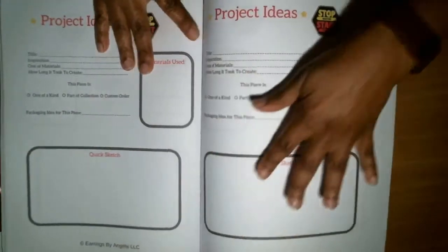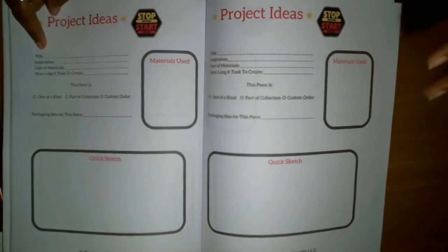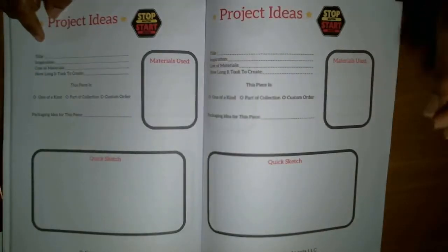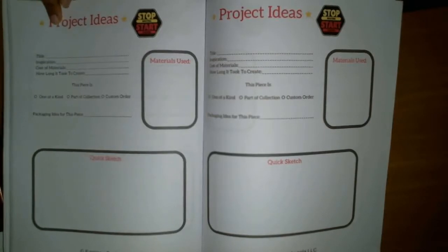This one is my favorite page, you guys. Project ideas. And so here, you may think, okay, I'm going to write a quick sketch here. And after I finish this piece, what am I going to name it, right? A lot of my pieces have names, and I make them creative names for when I am listing something in my shop. So when I first started, my aunt told me, "Oh, what you should do is assign your inventory numbers." And I was like, I don't want to do that, because we live life by numbers. When you're at work, you have an employee ID number. When you're banking, you have an account number. You're always identified by a number. And I didn't want to do that to my jewelry. I wanted to personify it, because I wanted people to connect with my pieces and not with a number.